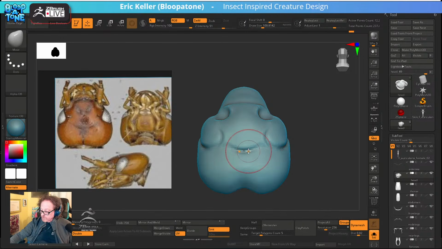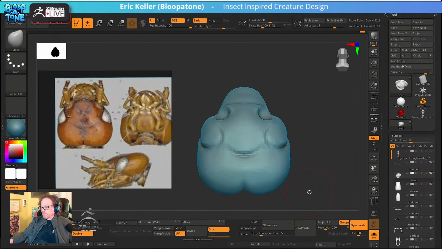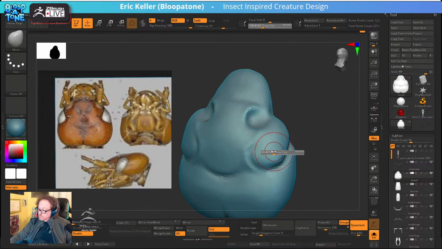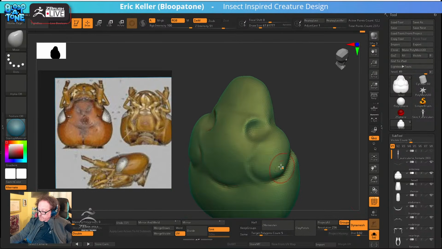But I think the next thing I'm going to do is work on the eyes, getting the eyes in place. So right now I have these blobs that are drawn on, so I'm going to carve them out here. Let me save this, and what I'm going to do is I'm just going to mask this.